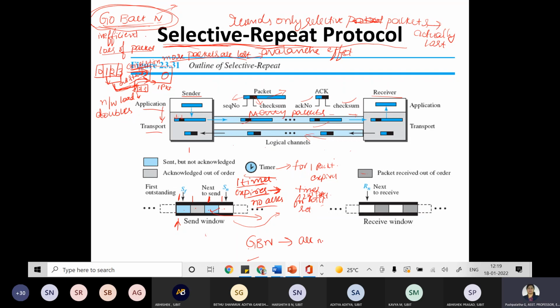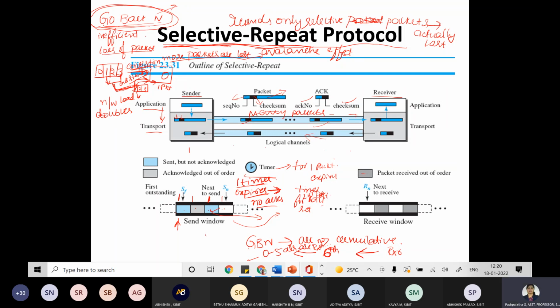the acknowledgement number was cumulative, right? That means it defines the sequence number of the next packet which is expected, confirming that all the previous packets are received. Say, for example, if the receiver is telling that I want the 6th packet, the receiver is giving a confirmation that 0 to 5 are all received safely. So the sixth packet he is expecting.